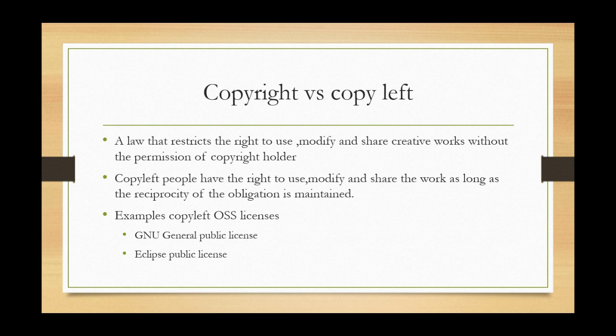So think about music, think about movies. You are not allowed to copy, you are not allowed to modify, you are not allowed to share those kinds of works simply because they are the intellectual properties of the creators. So creators can put restrictions on modifying, restrictions on using, and restrictions on sharing such creative works. If that is the case, then we say that is copyright.